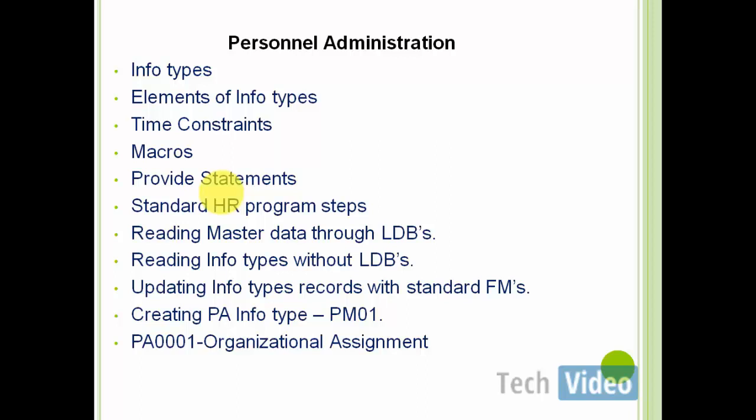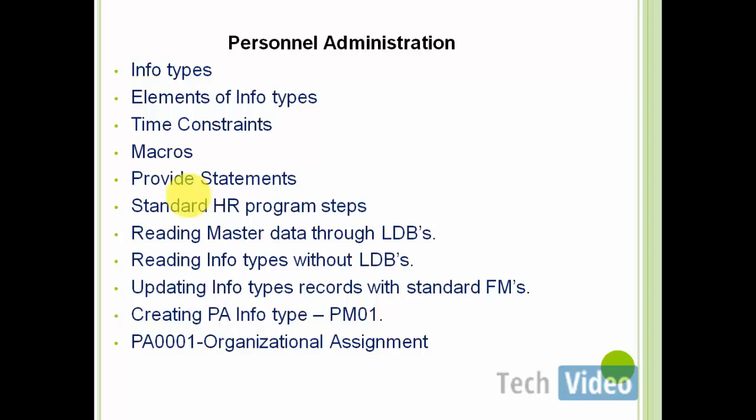So let us now start with infotype. What actually is an infotype? As you know, in general ABAP we have the concept of tables. The same thing, with a slight difference, comes with the name of infotype in HR. It's nothing but units of information which are stored for master data in HR systems. And apart from that, we have something called elements of infotypes, time constraints, the concepts of macros, how to use provide statements, and what are the standard program steps in HR, how we can use the master data by using logical database, and how we can use the normal statements or the select queries within the HR system without using logical database, that we'll see.